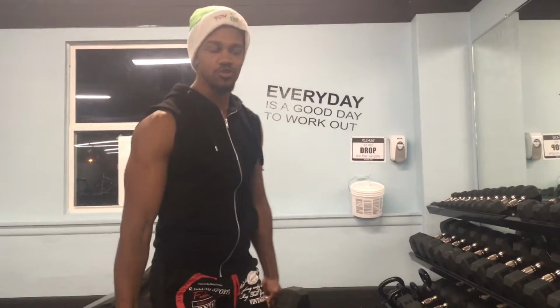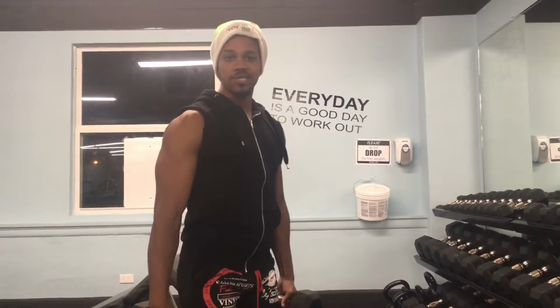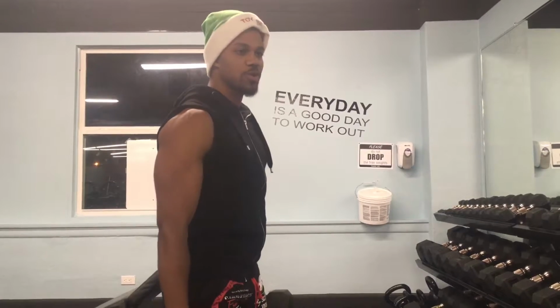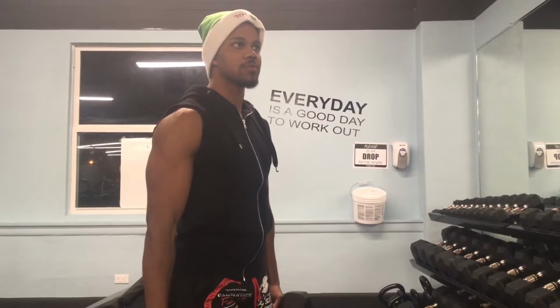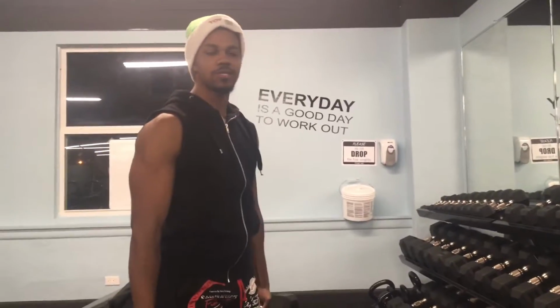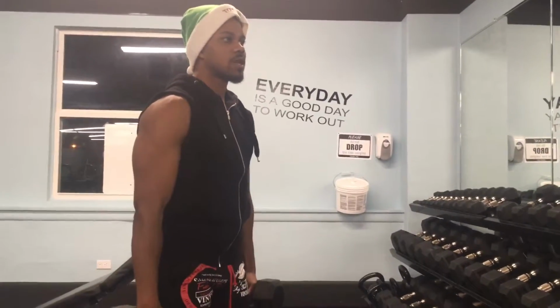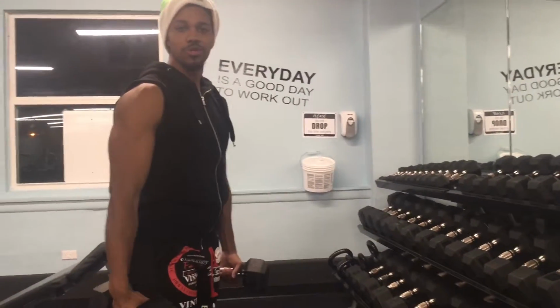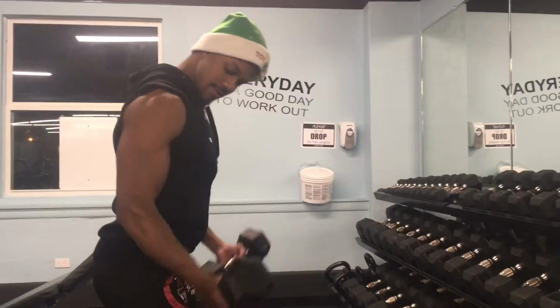Biceps and triceps, whenever you're training your arms, are always isolation movements, so you never want to go too heavy on those. And also going too heavy on them is not a great way to start developing the muscle. I'm a huge believer in shooting around for that 8 to 10 rep range, 10 to 12 rep range for training arms. Ideally for me, that's where I feel like they usually grow at. So let's get started.